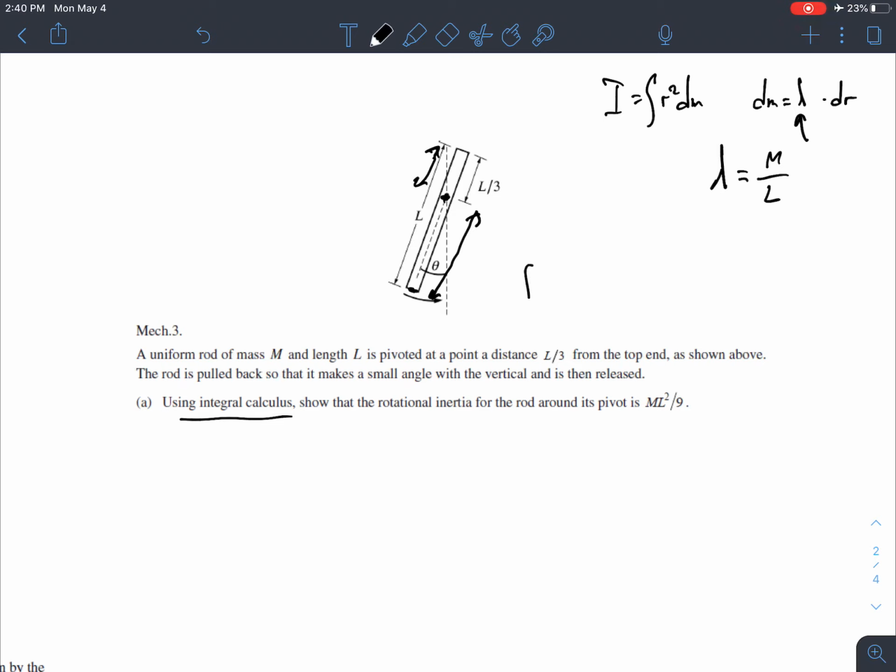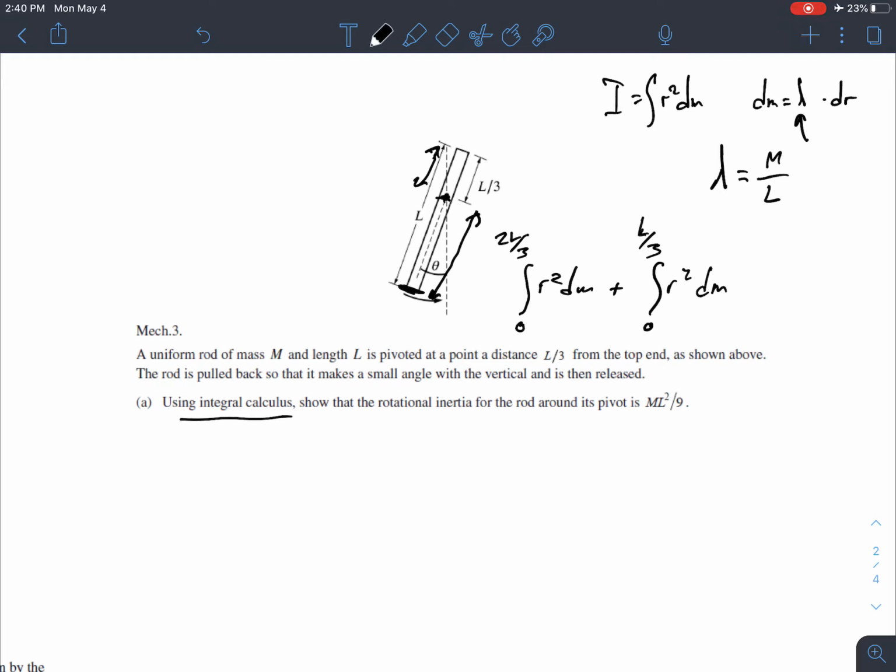So I'm going to set up that integral from 0, that's where the axis is, you have to start at 0, to the edge, and if that's L over 3, then that would be to 2L over 3, right? That's 2/3 of it, of r squared dm, plus another piece sticking off the other end, which is the other third of it. So I have to do those two things. That's one way of doing this.